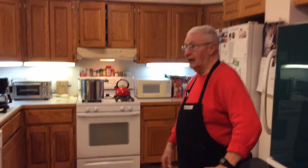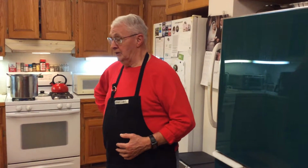Now, what we do, we let this soup stock cook probably for about 3.5 hours. We come up to a boil, then we turned it down to a simmer and covered it, and just let it cook, and the broth really came out great. So we dumped it out to get rid of all the impurities in it, you might say. So now we're ready to put stuff in it.